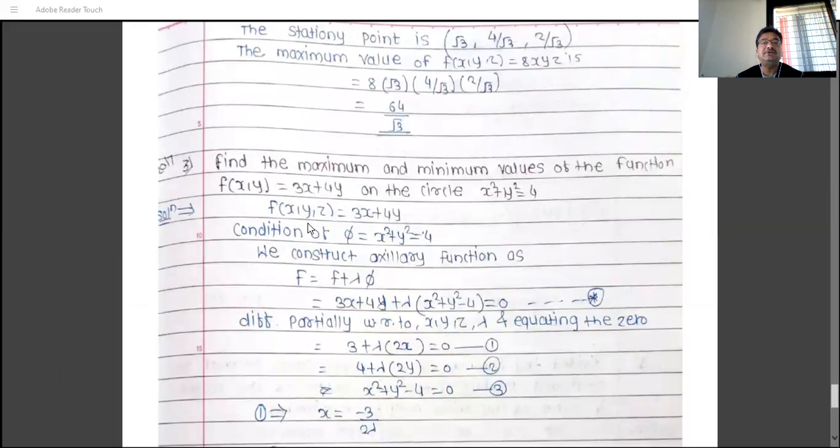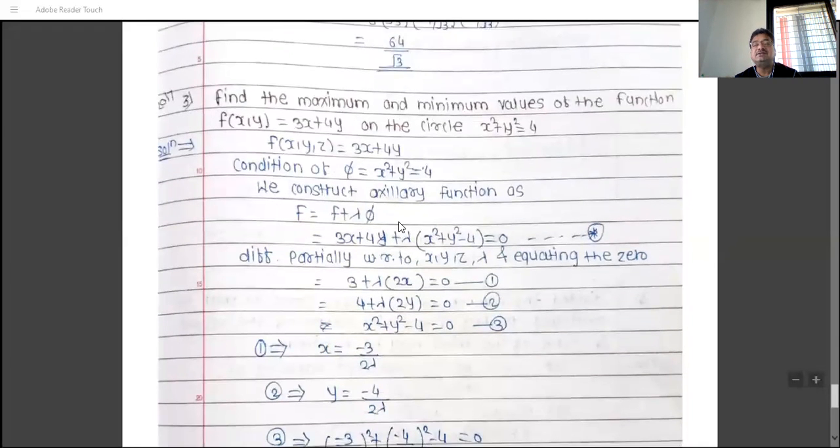If just a two variable function is given, then apply the previous method, that is the second derivative test. That is, consider the first order derivative equal to 0 and find the stationary or critical points, and then find the second order derivatives and their values at those critical points, that is capital A, capital B, capital C. That method is applicable if the function is two variable and a condition is not given. Here the function f(x, y) is two variable, but the condition is given. So we apply here Lagrange's method of undetermined coefficients.